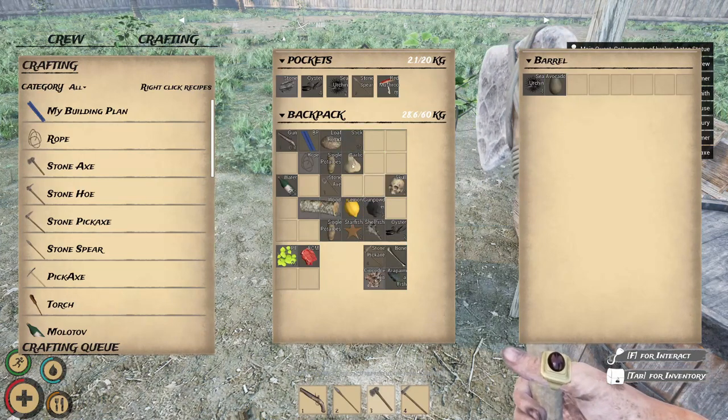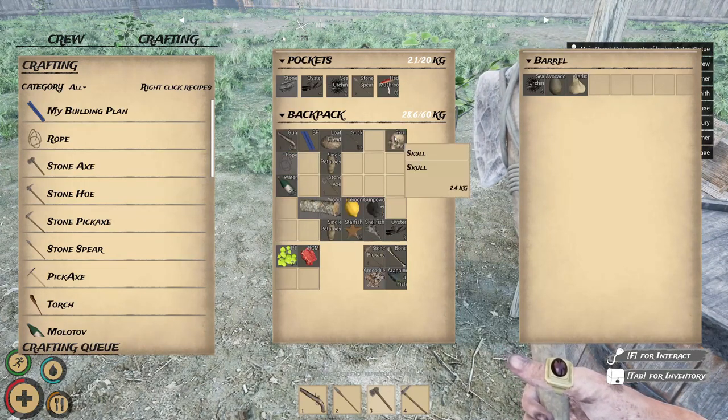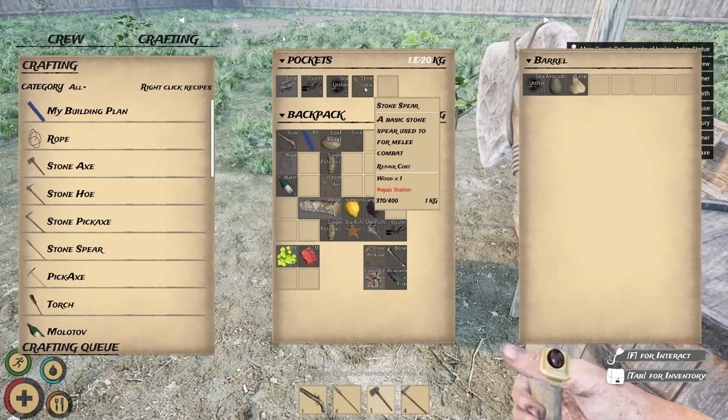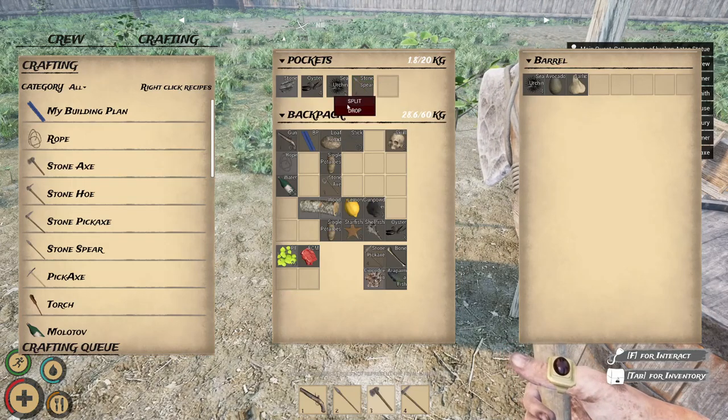I want the sticks. I don't need the garlic. I need the rope and the skull, I think. Mushrooms. I really don't even need these. Drop them. Oh, I have 2 spears. We'll drop them.